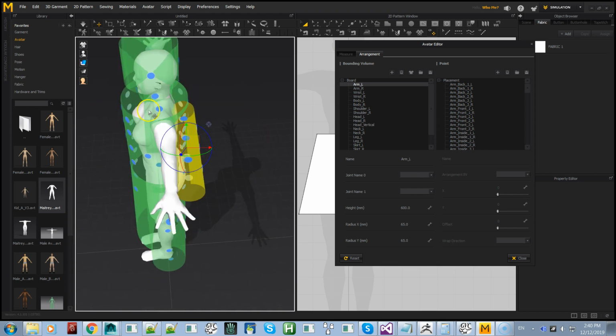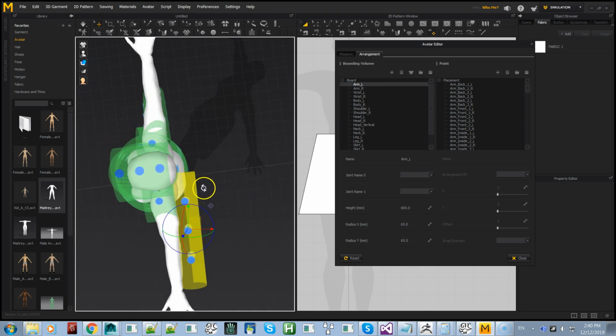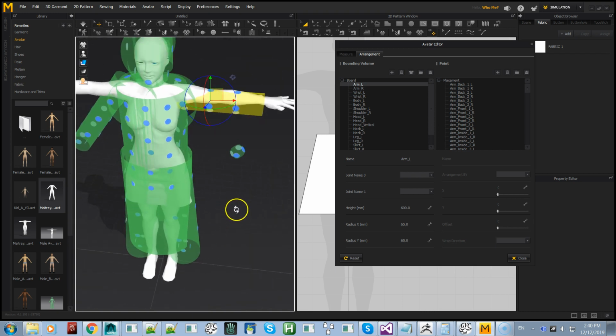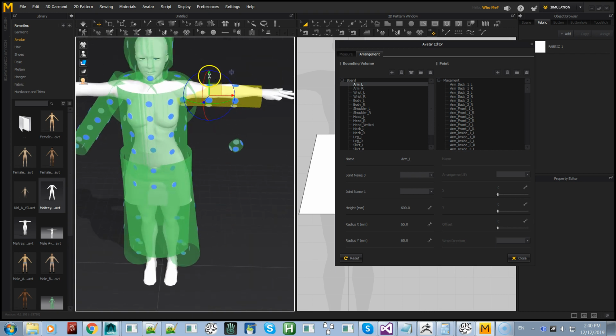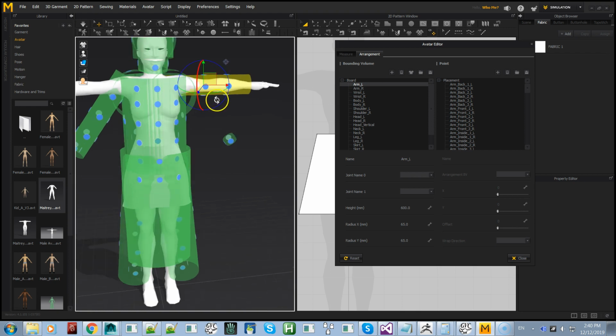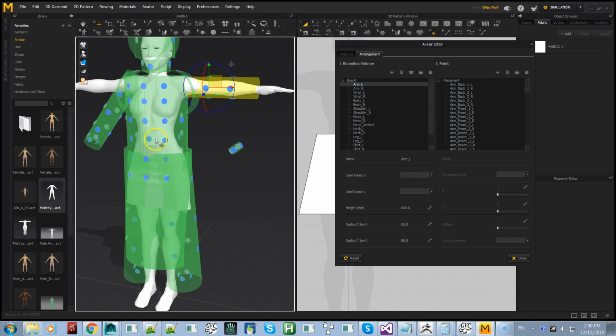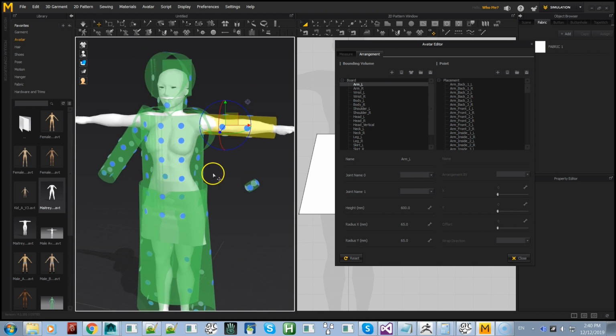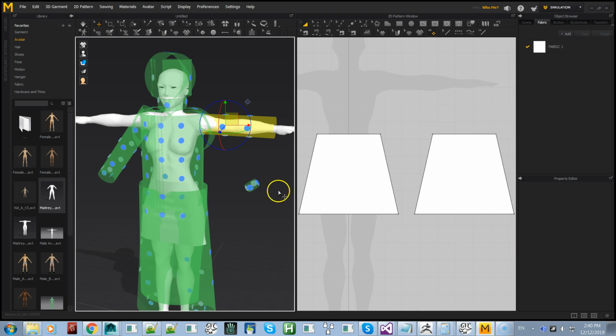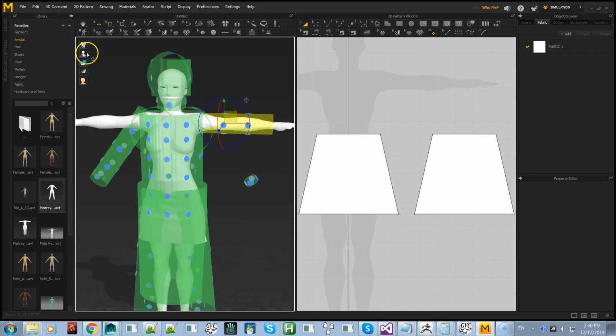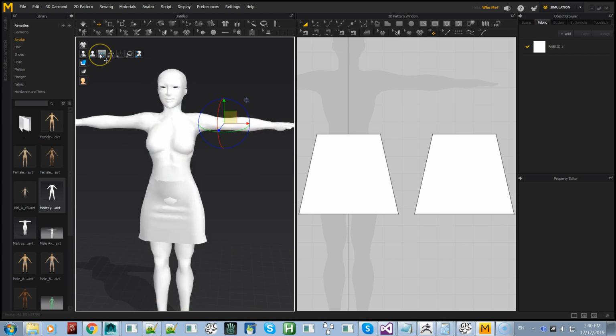You can do that. You can line these things up so that you get it all lined up and everything like that. And you can do the same thing with the legs and all that kind of stuff. But I'm not going to go through all those steps, so I'm just going to close that. Okay, so once you have the avatar in your scene, I'm going to turn that off.